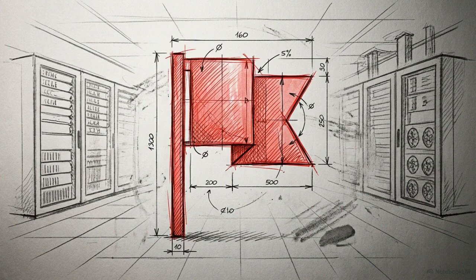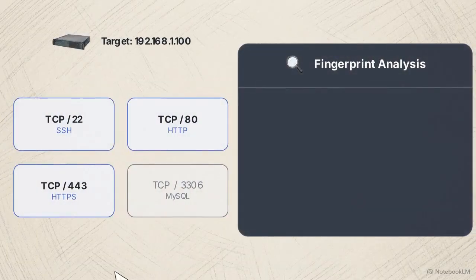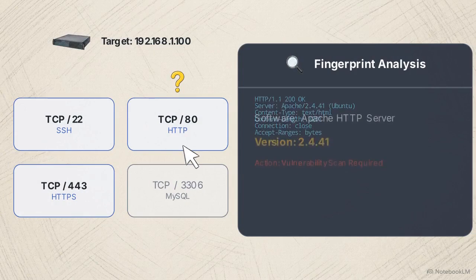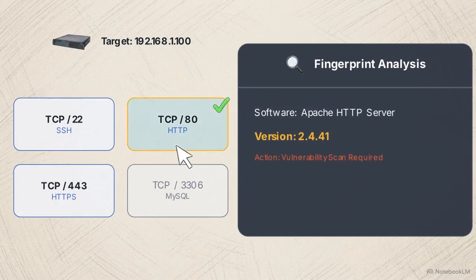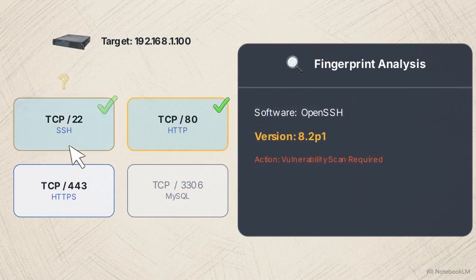Finding specific legacy ports open during the scan is an immediate red flag. Discovering port 21 for FTP or port 23 for Telnet exposes critical vulnerabilities regarding clear text data transmission. The scan goes beyond simple port identification. Automated tools connect to these open services and collect banner information, a process called service fingerprinting, which reveals the exact software versions running on the target hardware.